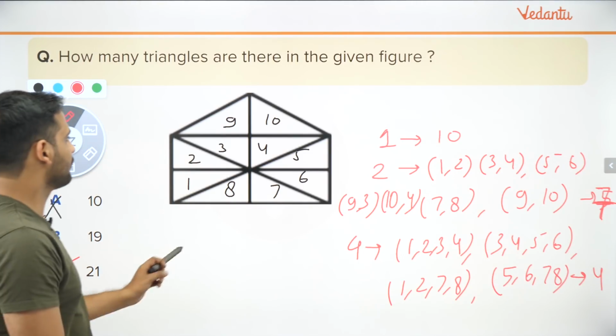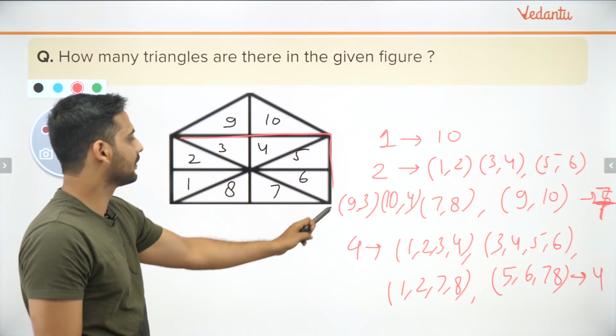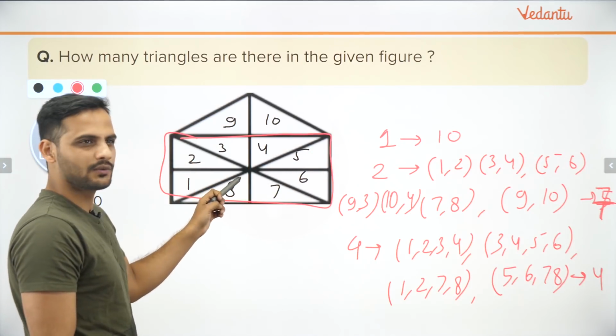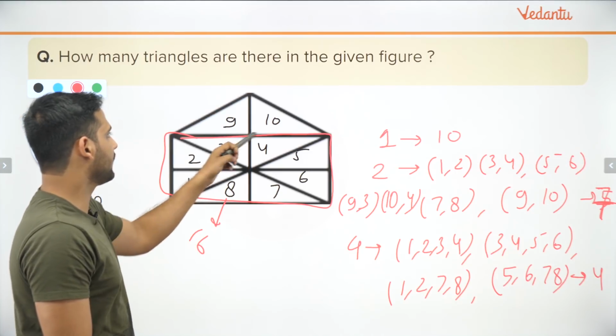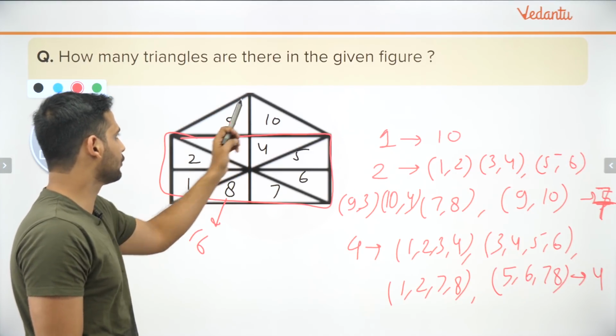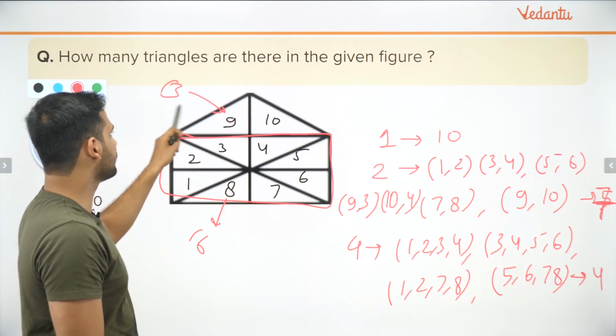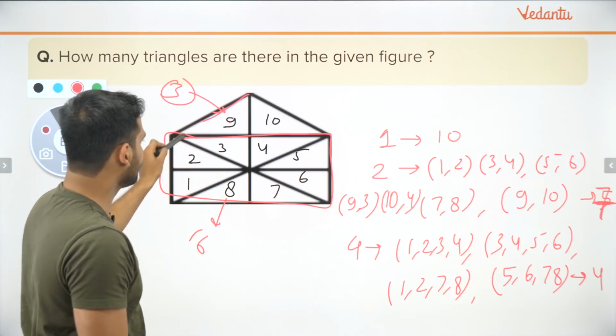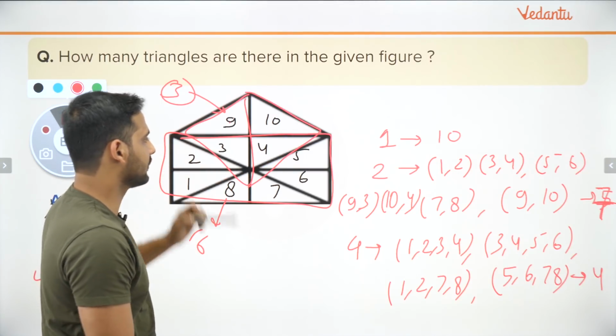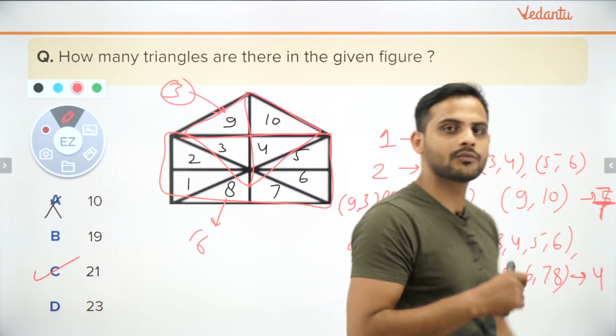Also, if you remember, bachcho, in this shape we have solved these kinds of questions many times. So we know in this there are a total of 16 triangles, and in this outer part 1 2 and the combination of those, 3. 16 plus 3 is 19. Now by combination of these two, more extra triangles are there. One is this, other is this. So overall 21. So this can be done quickly as well.